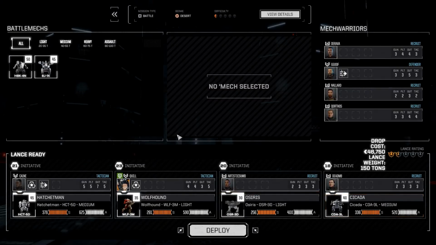What we're looking for in terms of making money... There we go. Part of it, our pilots are really low skill, so it's going to be tricky. But yeah, we're dropping with 1.5 skulls worth of stuff for a half-skull mission, and yet I'm terrified. Absolutely terrified.